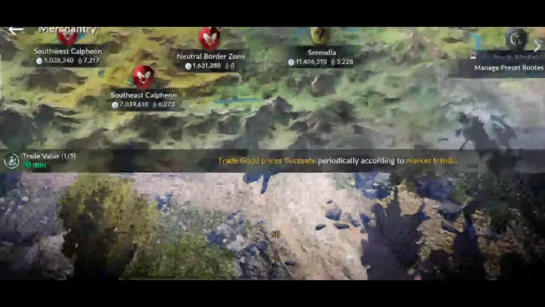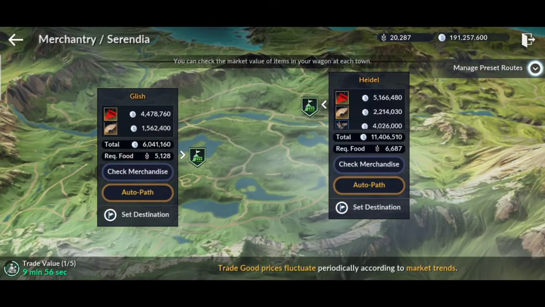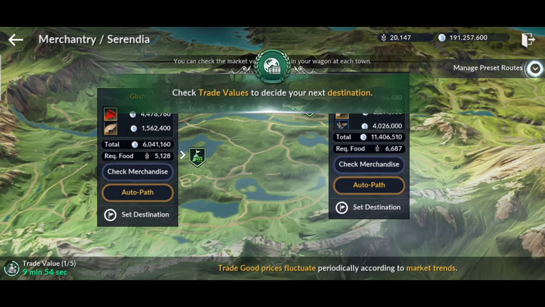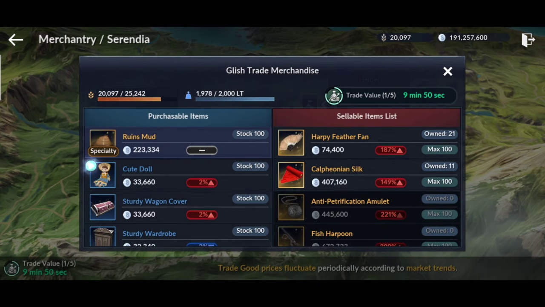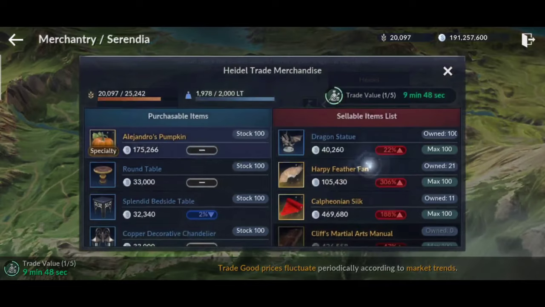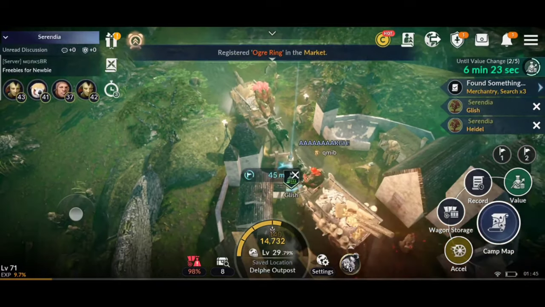Since it's far, we will be skipping again. Okay, we'll be going to Glush. After Glush, we're going to Heidel. Okay, a few moments later. Okay, here we are now in Glush.